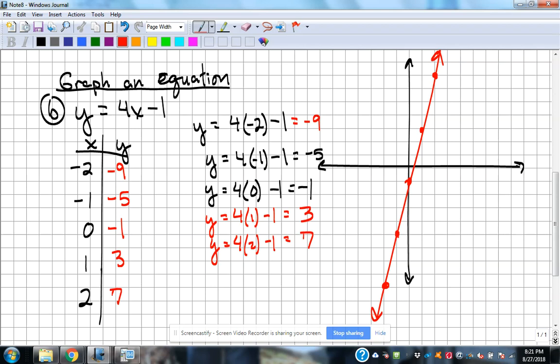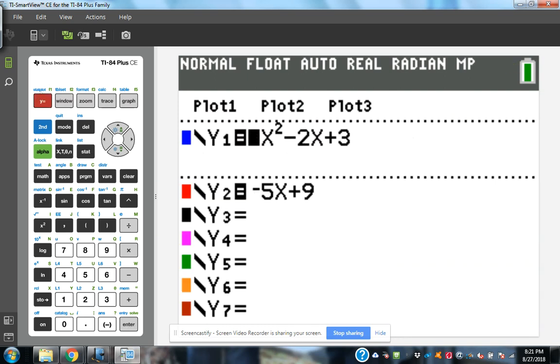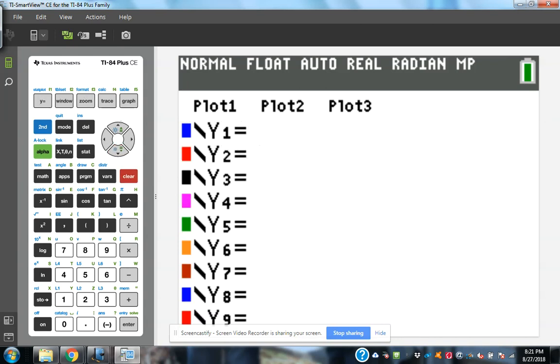Here's the beautiful thing about the graphing calculator. If you've got an equation that's got y equals, there's a button that says y equals on it. I'm going to press it. I got some stuff I did in college algebra in there. I'm going to get rid of that. All right? I just cleared those out.